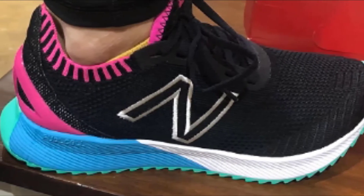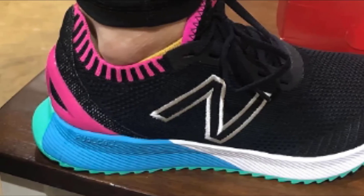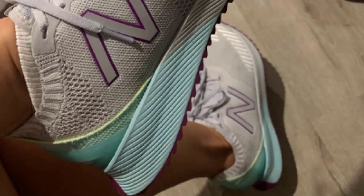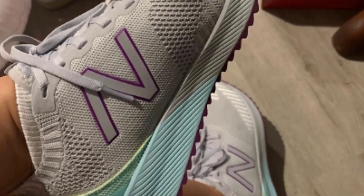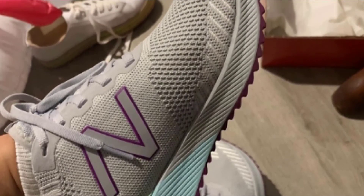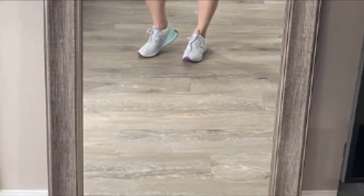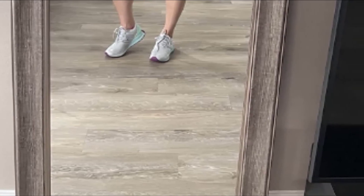The TPU outer heel design also helps add more stability and durability. The lightweight upper comes in a lot of unique and impactful designs that are sure to get noticed at the gym. It is composed of a breathable material with minimal padding that reduces the chance of rubbing and chafing. The sock-like fit helps keep the sneaker securely in place for an easy and flexible fit. It's a great stability shoe with a lightweight design for reaching high speeds, coming in wide variety of unique colors without draining your bank account.